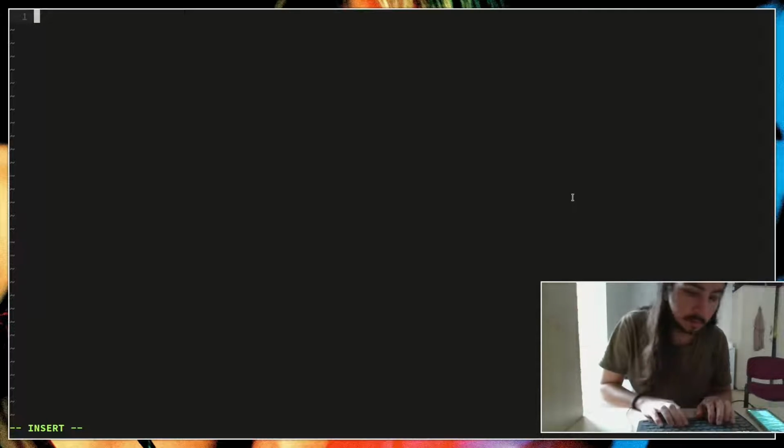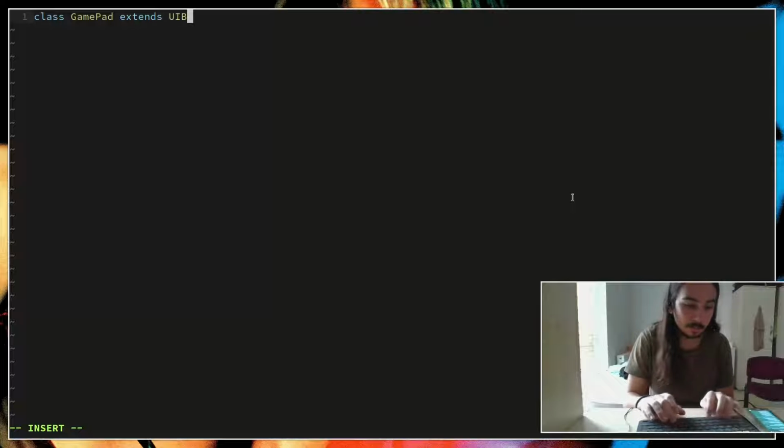Let's not use the scene template, but class gamepad, let's call this gamepad, extends UI block, which we just gathered. Just say constructor config like you normally do, and super.